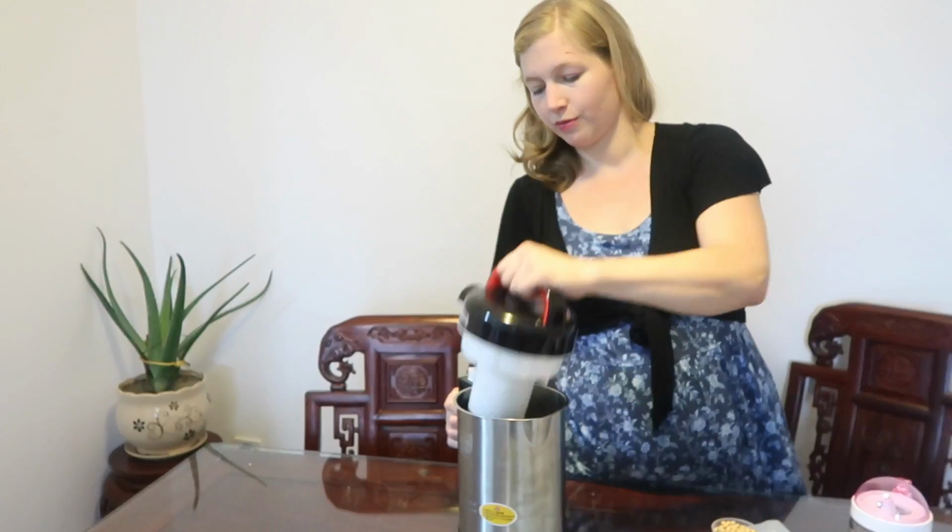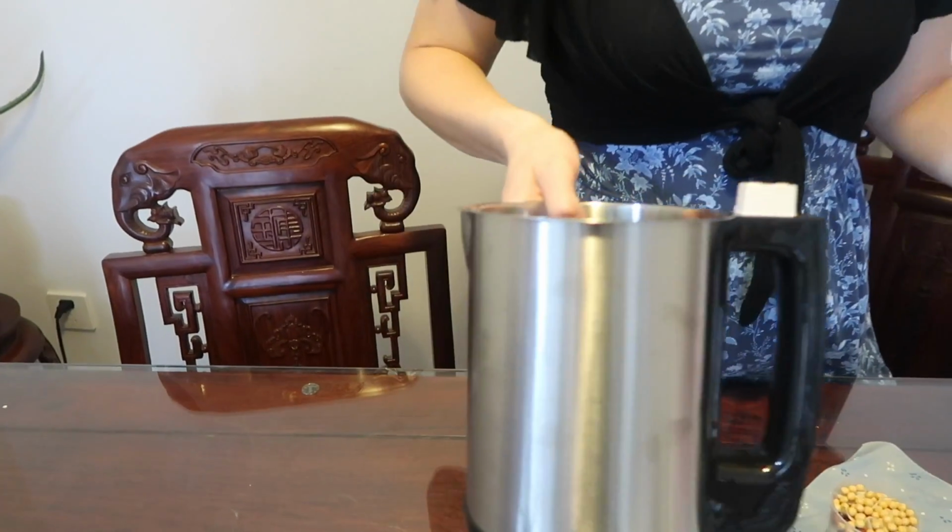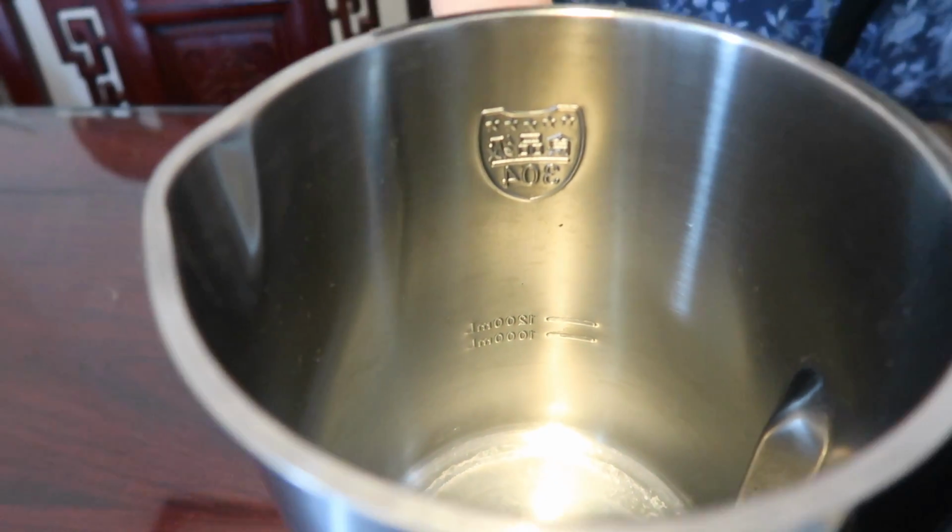So what you should do, especially in countries like China, you should wash the seeds one time. And then you fill them into the shaker. And like you can see, there's a measuring between 1000 and 1200 milliliter of water you add to your mixture. It depends how liquid or how strong you want it. I personally like it thick, so I'm gonna put only a liter of water inside. And that's it. So you leave this overnight, and tomorrow morning you switch it on, and then you have wonderful soy milk for breakfast. We're gonna look how it turns out tomorrow morning. See you then.